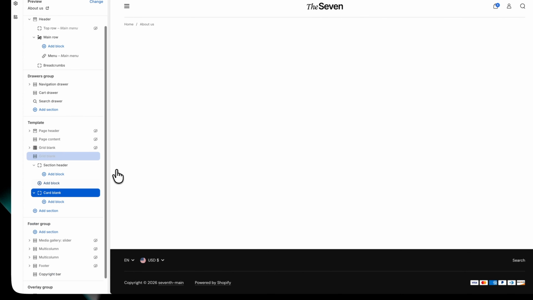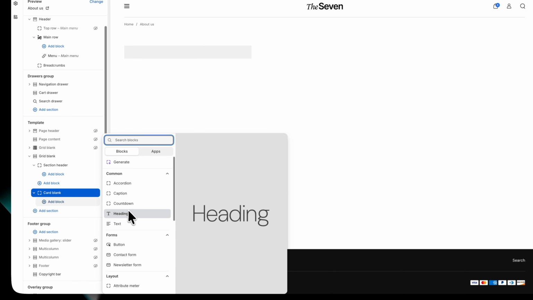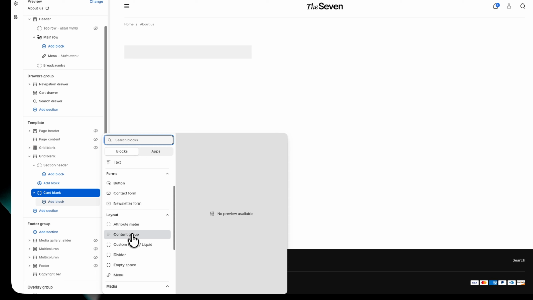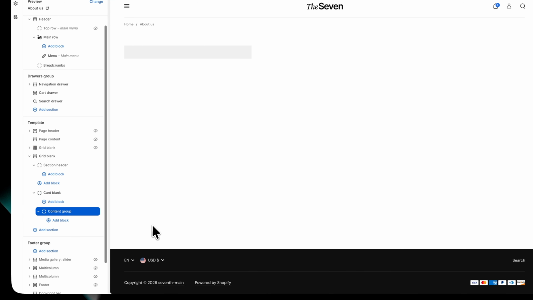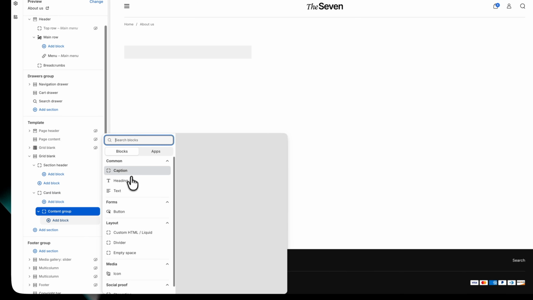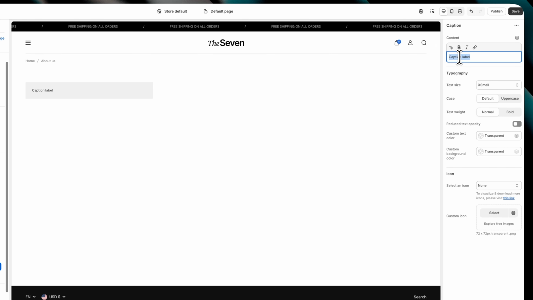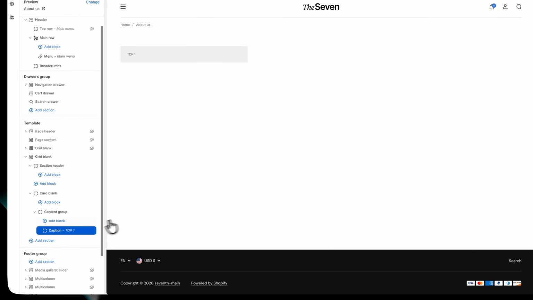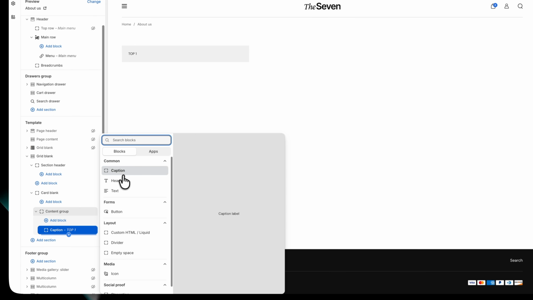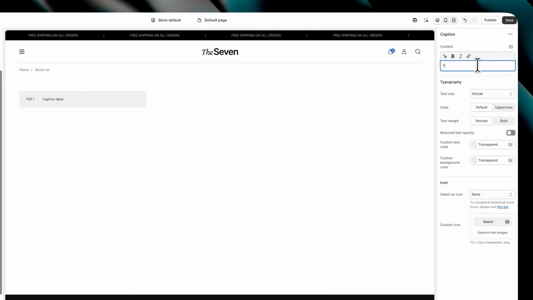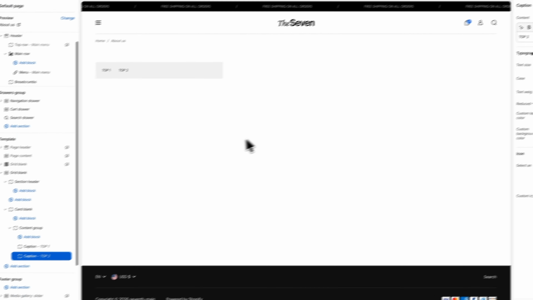Now, let's look at a more advanced technique for organizing content inside cards. One of the most powerful features available in cards is the content group. You'll find this in most cards throughout the theme. Content groups allow you to group related blocks together so you can control spacing independently, change the alignment per group, and rearrange complex layouts without breaking the grid.